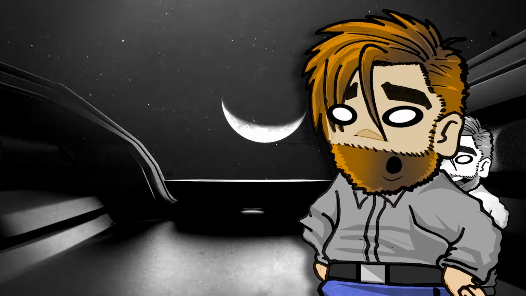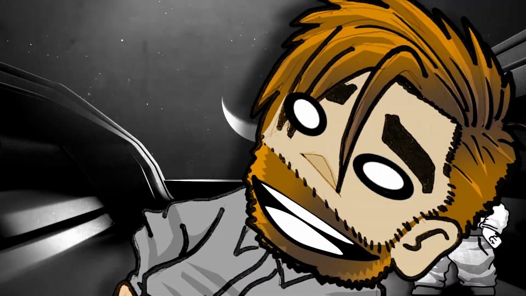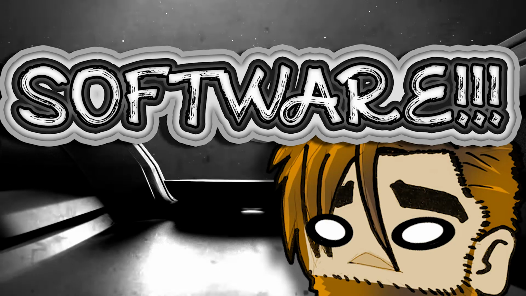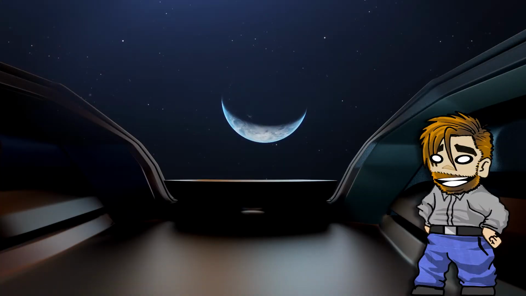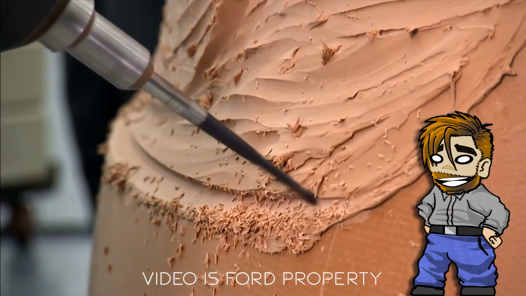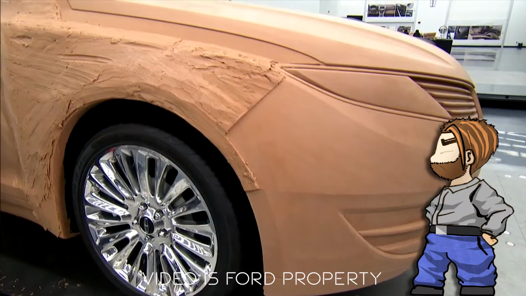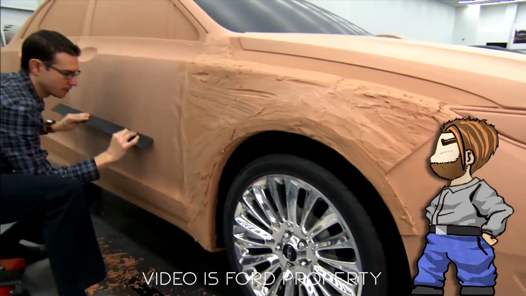Can you kind of see what I'm getting at? You know where I'm coming from? Software! You have to know how to use modeling software as a clay modeler. Clay modelers still have to prep models and receive them by the studio for the mill. It can be a lot of work, but it's necessary.